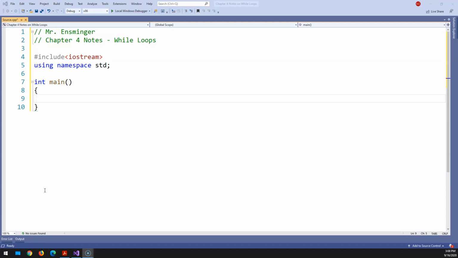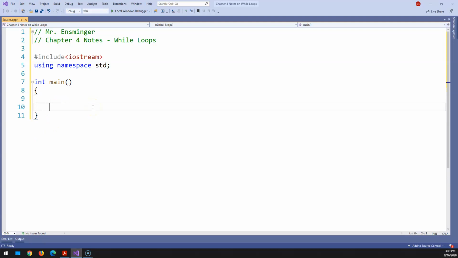The word while and the word until are related. They're similar, opposites, whatever you want to think of them. You can say, repeat this while this is happening. And you can say the same thing in a different way by saying, repeat this until something happens. So we're going to look at those two things here.